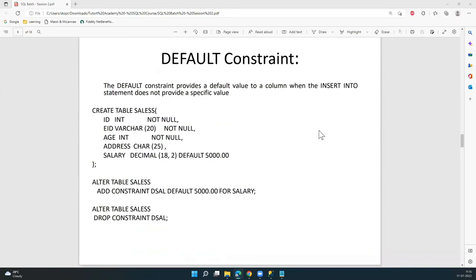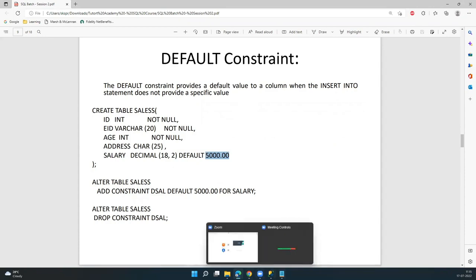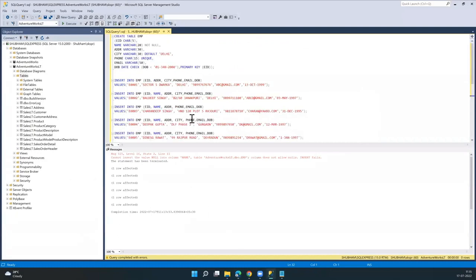So now we have the default constraint. Default constraint says that if you do not provide any value for this particular column, let's say since we have implemented a default constraint on salary, if we do not provide the salary of any employee, then by default his salary would be assigned as 5,000. Let's see if we have a default constraint applied.